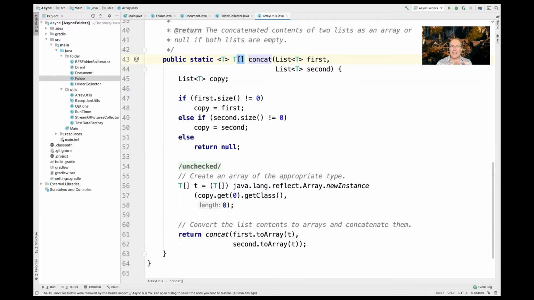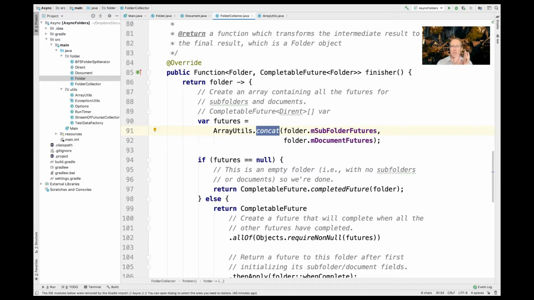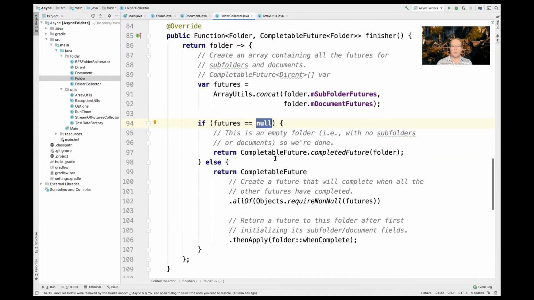So we end up with an array of completable futures to DirEntry. We're then going to check to see if that's null. If it's null, it meant we had a folder that had no subfolders or documents. It was just empty. And then we just return a completed future.